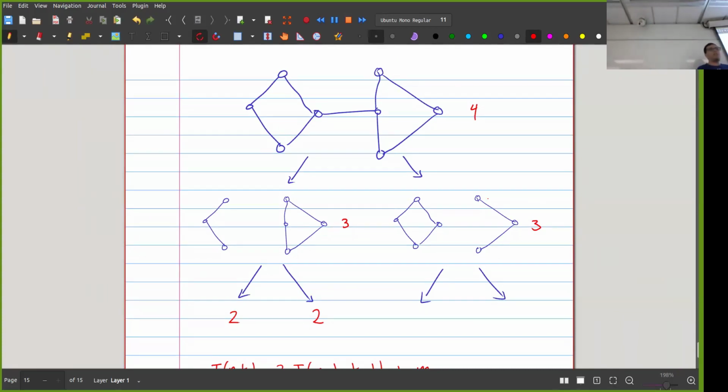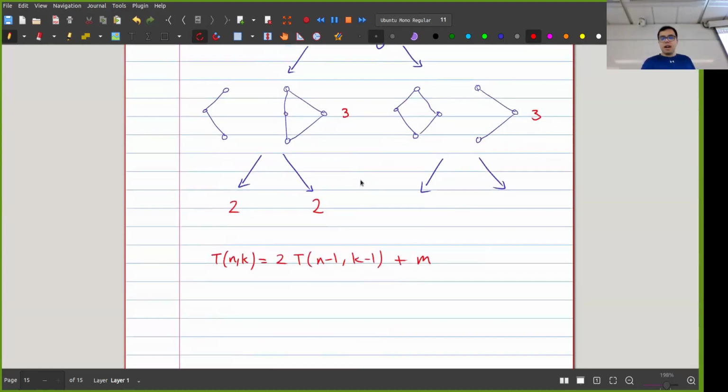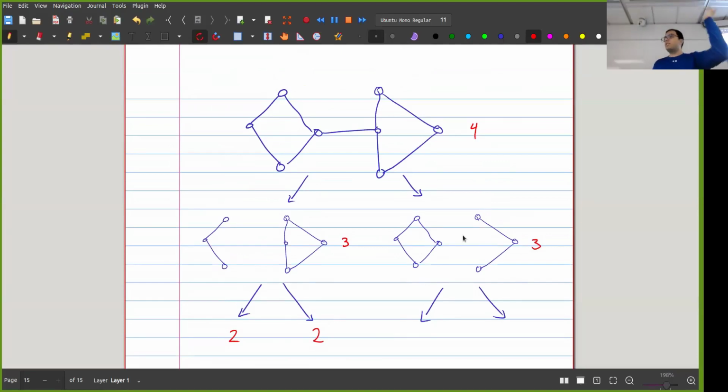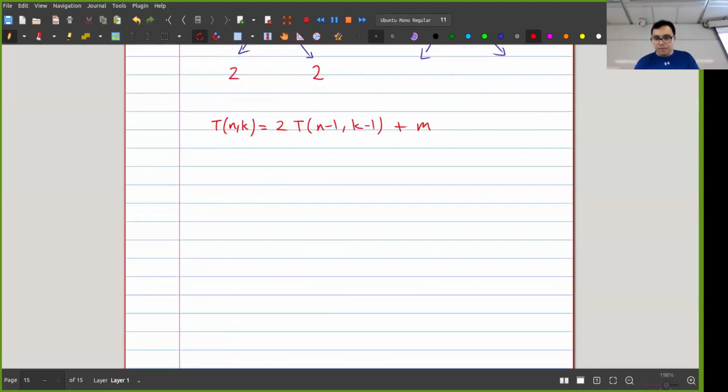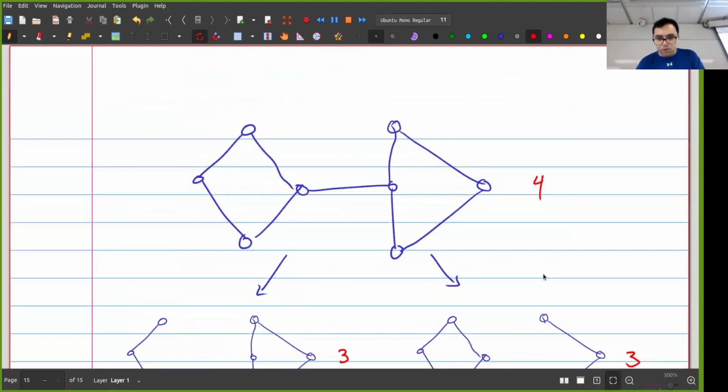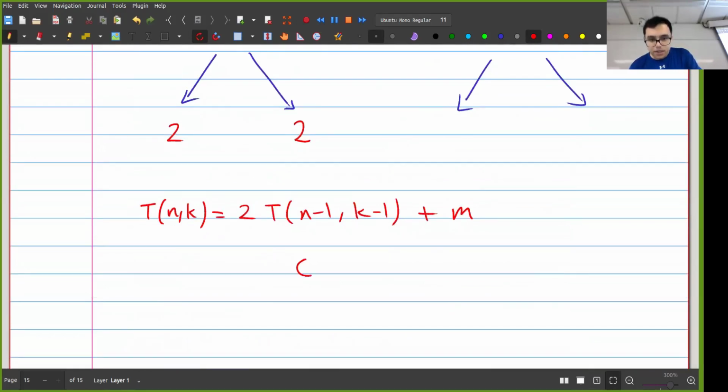And every time the branching factor is 2, every node has 2 children. So I have 2 to the power of k nodes here. And at every node, I'm spending O(m) time because I'm removing some edges at every point of my recursion tree. So my total runtime is actually O(2^k times m). So this is the runtime that I get, O(m) times 2 to the power of k. And again, as usual, I'm assuming that initially the number of edges is more than the number of vertices. I don't want to write n plus m. Okay, now this is much better than the previous runtime.